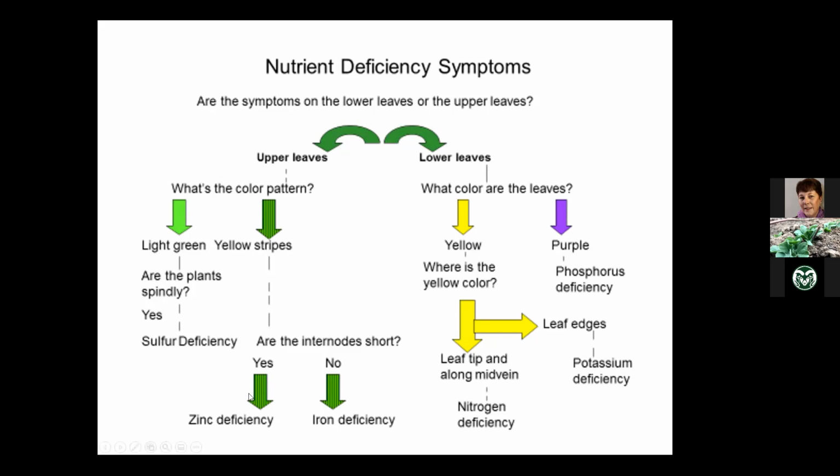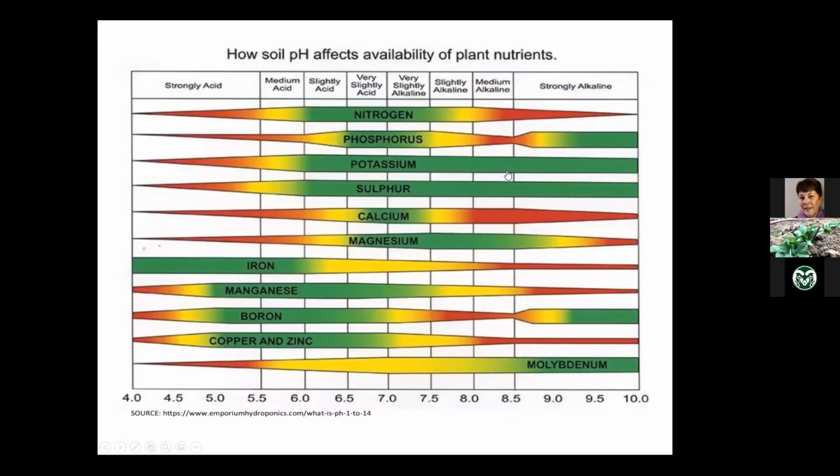So this one over here is sulfur deficiency, zinc, iron. And of course, it's not all of the nutrients on this chart, which is why I say it is a good starting point, but it's not necessarily the be all end all. And one of the things also to look at is soil pH. So what you can do for landscapes is recommend a soil test that will tell you how much organic matter, how much nutrients you have in your soil, what kinds of nutrients, what you might need to add to your soil, depending on what you're going to plant, and then the pH of the soil.